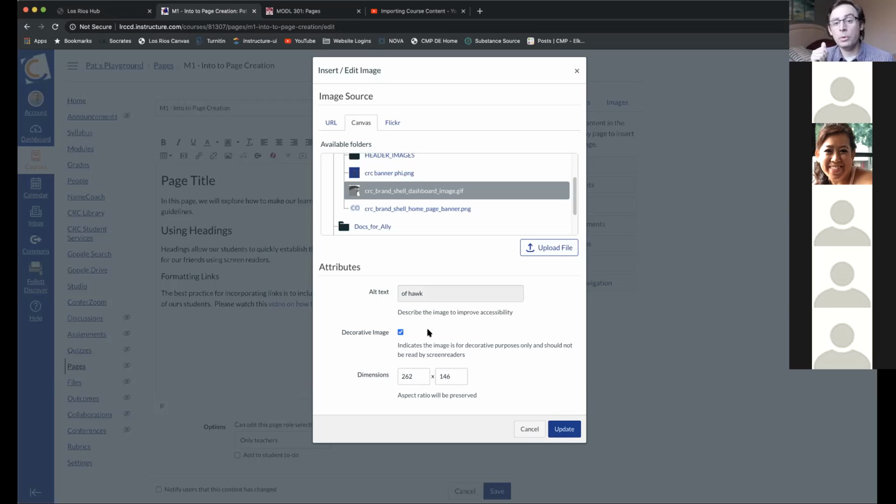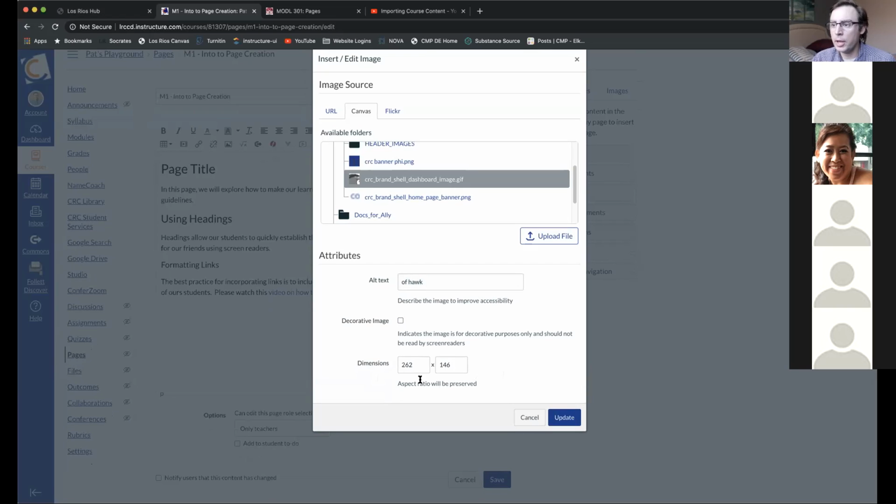So if you're working with a Microsoft Word document or PowerPoint, we're going to need to include alt text or alt tags in each one of those photographs, everywhere it goes. Here in Canvas, this is an easy way of getting there. I'll show you another way to go back in and remediate your alt tags pretty quickly. In addition, we also have an opportunity down here at the bottom to include the dimensions.